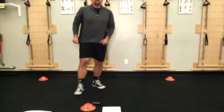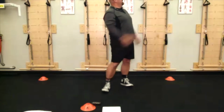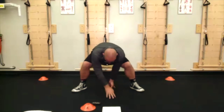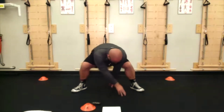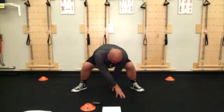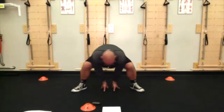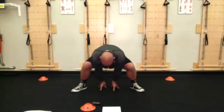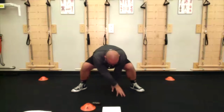Deep squat twisters. In 2, 1. So you stay in that deep squat, and the only thing moving are your hands, getting different rotations on that upper body. Back is nice and straight.